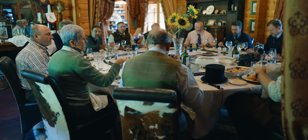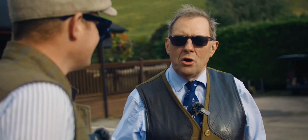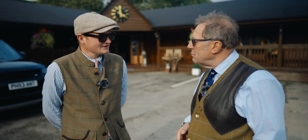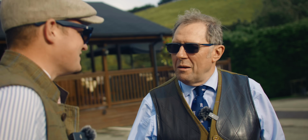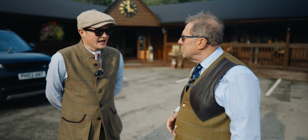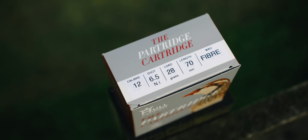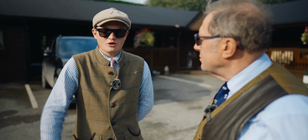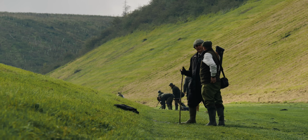So Josh, I brought you all the way to Yorkshire to have a lovely day's partridge shooting. You brought stonking wet weather with you, and then we got over that, then the sun came out, and then we shot like gods. Well, actually you did, I didn't. Well, attempted to. But what do you think to the cartridges? Yeah, no, really impressed. I always go to a 32 gram 5, always. I guess it's more of a mental thing. You think, right, I know there's enough there to do the job. So yeah, a bit sceptical, thinking, okay, 28 gram 6.5, what are they going to do.